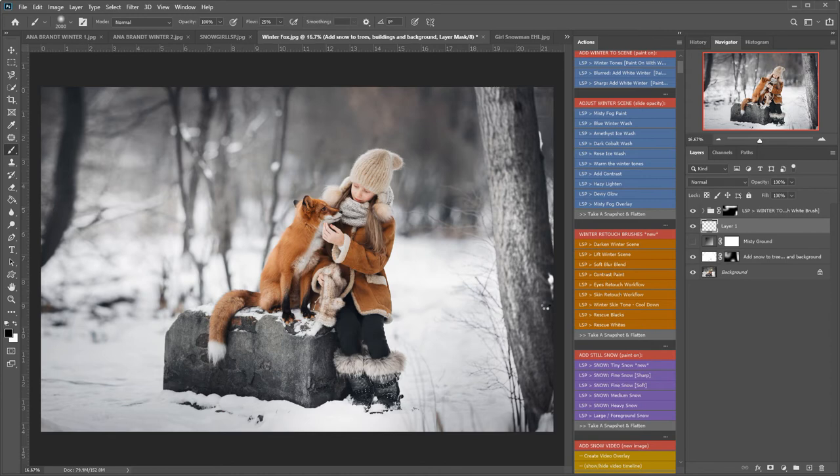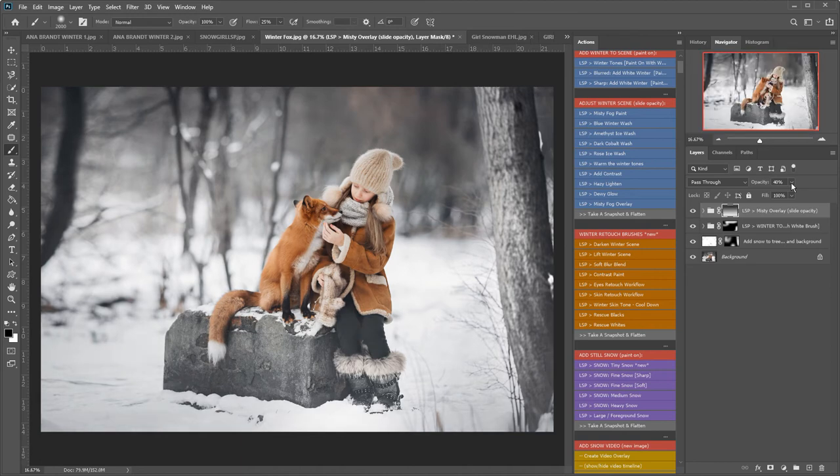I'm going to use the misty fog overlay. This will bring a nice misty fog along the ground here, which is great for three-quarter to full portrait images. That one's just playing out now. All of these blue actions here, you can play them and then just slide the opacity up if you want to, by clicking, moving it down or higher. You can also use a black brush to paint off the effect, or a white brush to show it even more.